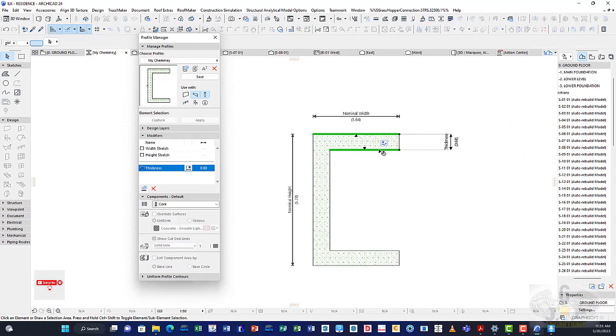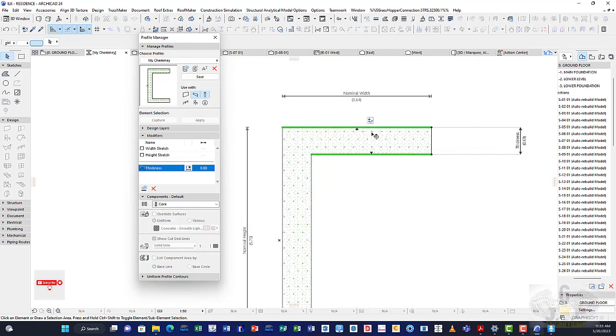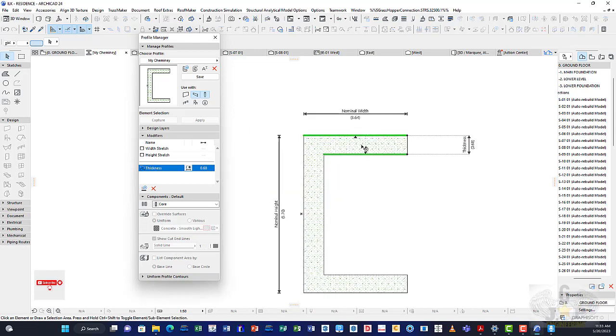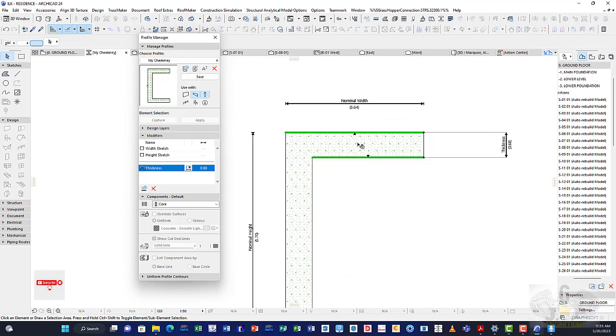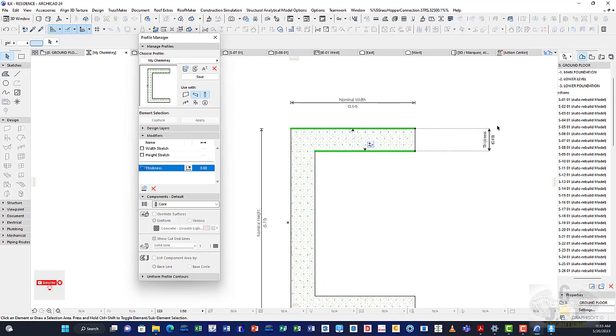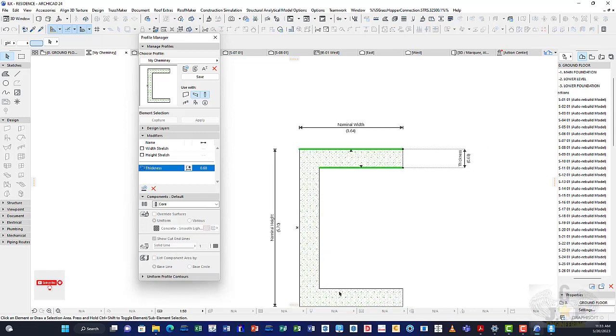But if I'm modifying, let's say that this is my full beam, right? If I modify it, only this section, only this piece of my C section or let's say my wall will be modified, not these other two sections, because I've only assigned this measurement, this thickness, only on these two, but these other two, there's no modifiers assigned to them.